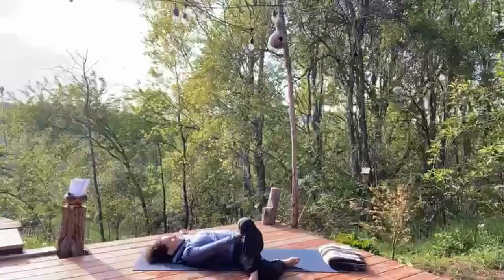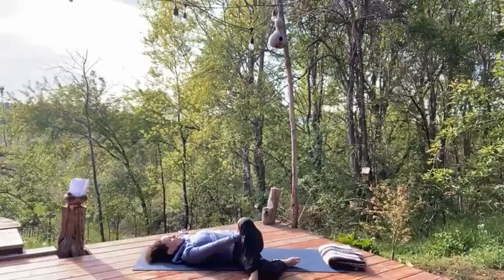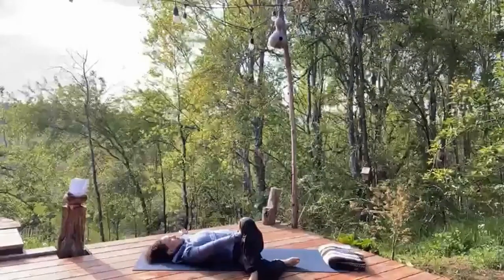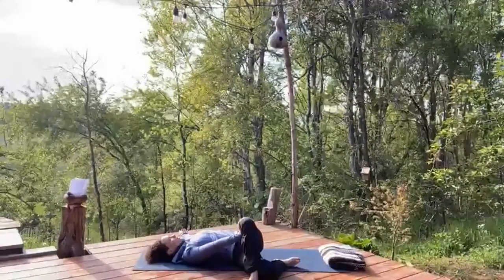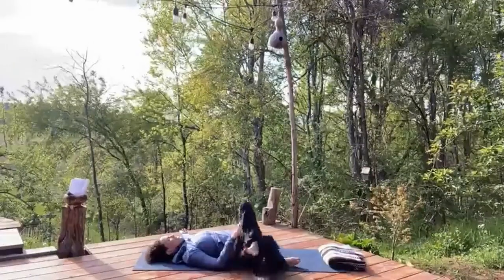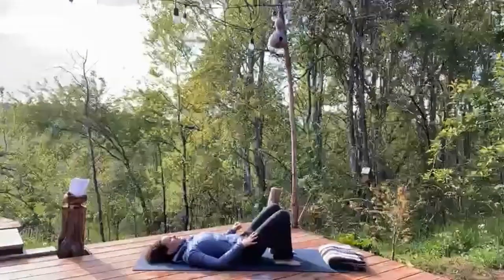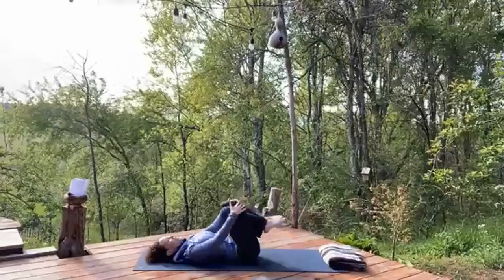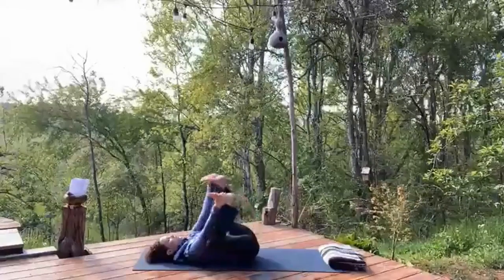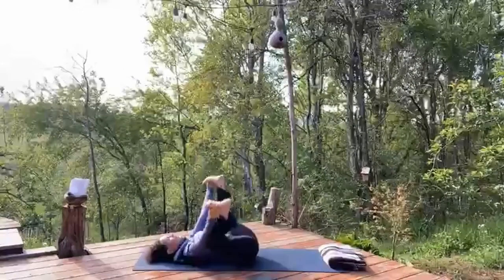Let's take 2 letting go breaths here. Your next inhale, unwind, come back to center, realigning the spine. Hug your knees into your chest one last time. Let the knees come away from each other. Reach through the inside of the knees, grabbing onto the outside of the feet or the ankles, for a happy baby pose, rocking a little side to side.